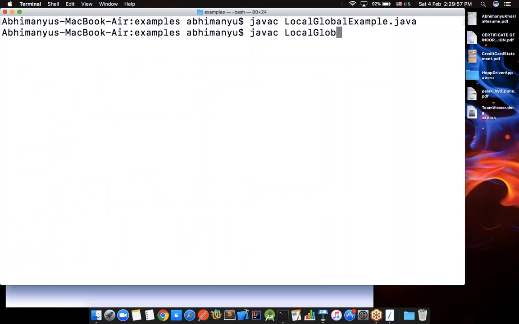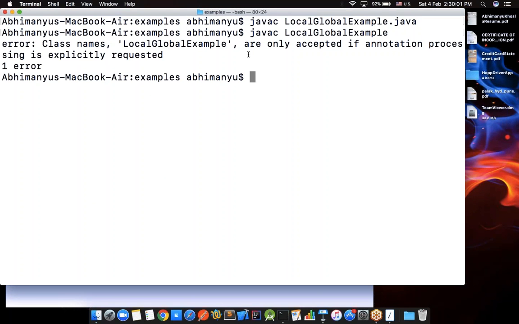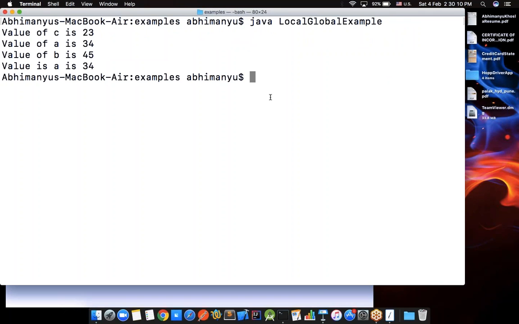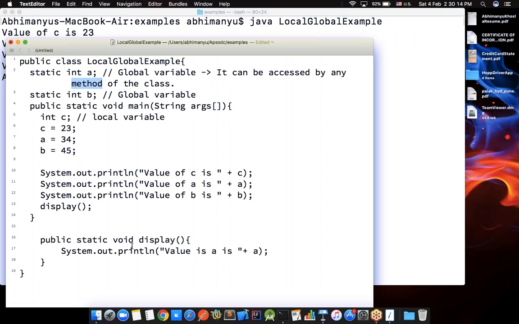So what will happen now? Sorry, it should be java. The value of a is 34. Even though I did not declare a inside this method, I was still able to access this variable a. Is it clear?